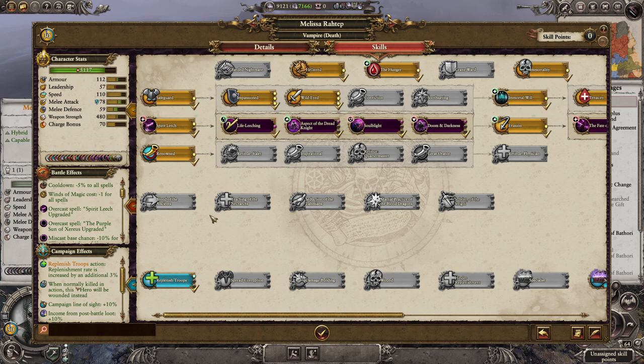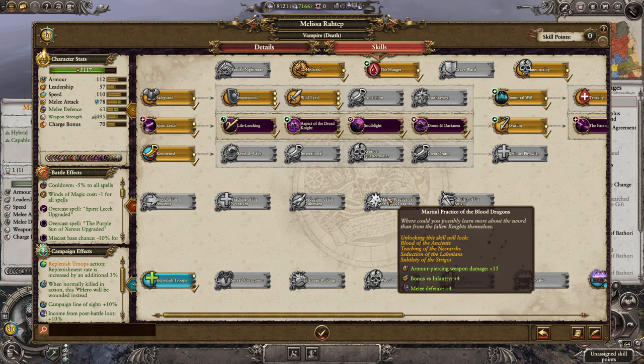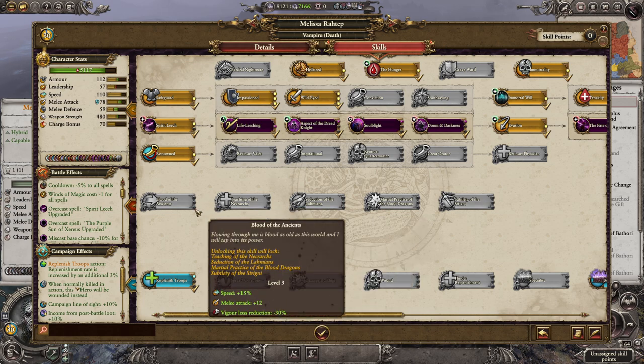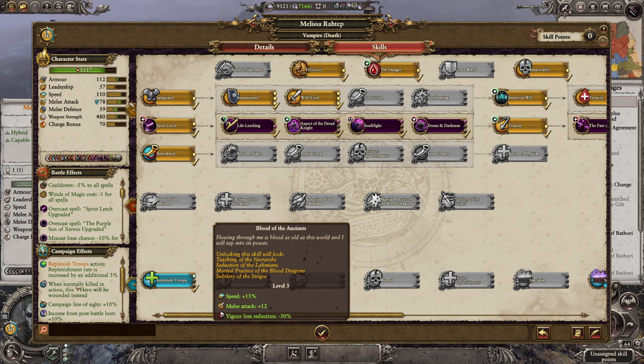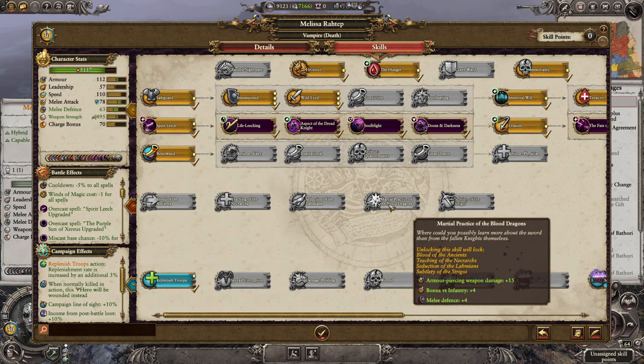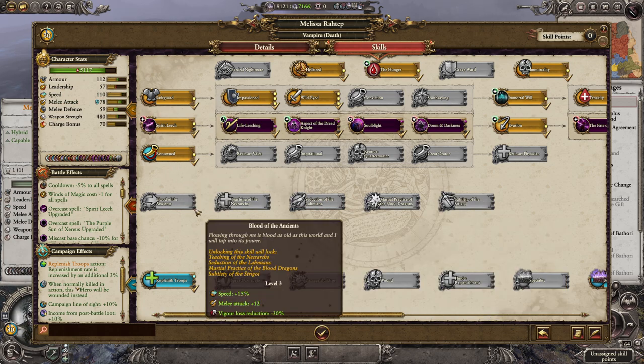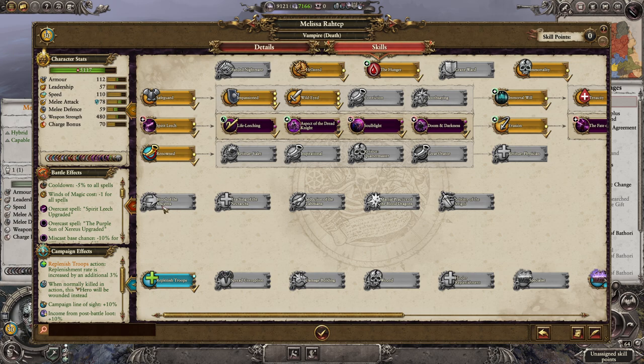Plus two leadership is fairly decent for bats and direwolves, so most likely we'll get one of the fighty things, which will probably be the Blood Dragons, which is, as I've said before, the superior option, as the Blood of the Ancients, other than the melee attack, doesn't really add much, and vampires have more melee attack than defense anyway, therefore we get more mileage out of that. Plus we don't really get anything out of the speed, since they're already so ludicrously fast. The vigor reduction is nice, though, I gotta say.